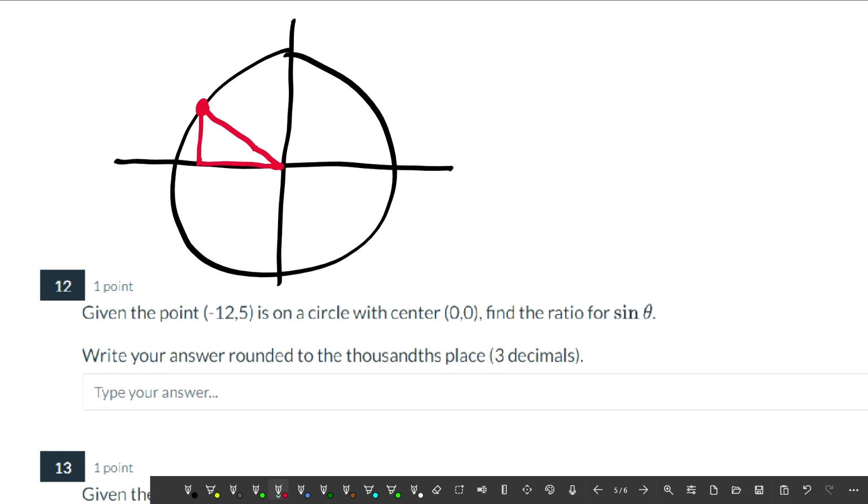And we have our little right triangle. So we know that this is negative 12, 5. And remember what that means. That means my x-coordinate, the cosine, right, is negative 12. And my height, the sine value, is 5. Now, as I just referred to them as cosine and sine, that's when we're talking about the unit circle. Here, the cosine and sine values are a little different because we have a different hypotenuse. So that's kind of the main issue with this problem.